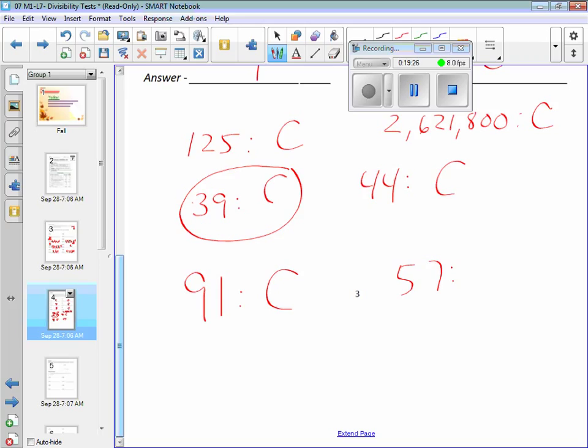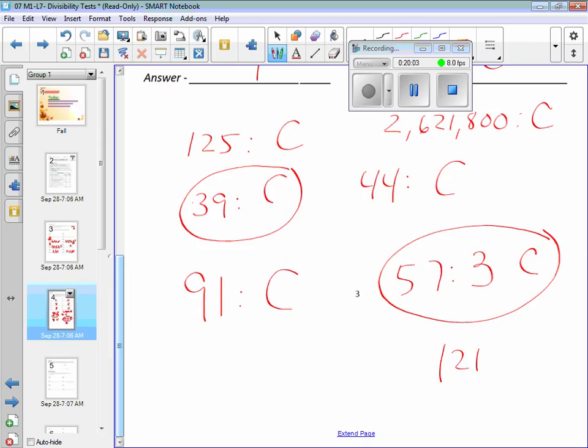Prime or composite? How many say prime? How many say composite? What number goes into it? 3 will work. It is composite. This is also a huge sniper that I see throughout the year. 39, 57, and the other one that I see a lot is 87. 3 will work for it. A lot of times the 3 will go into it. Okay?